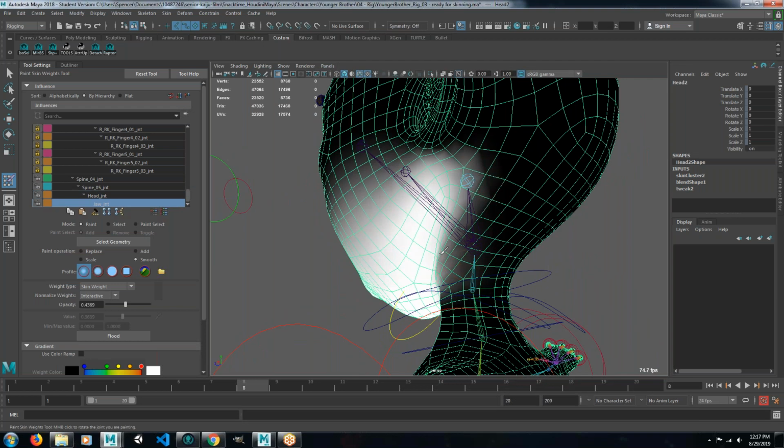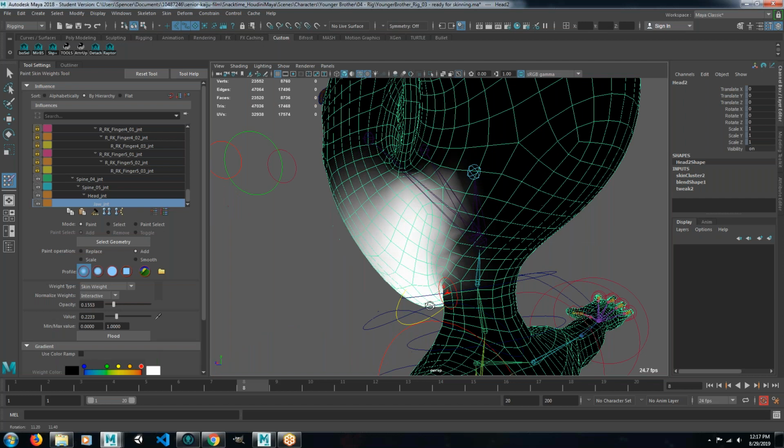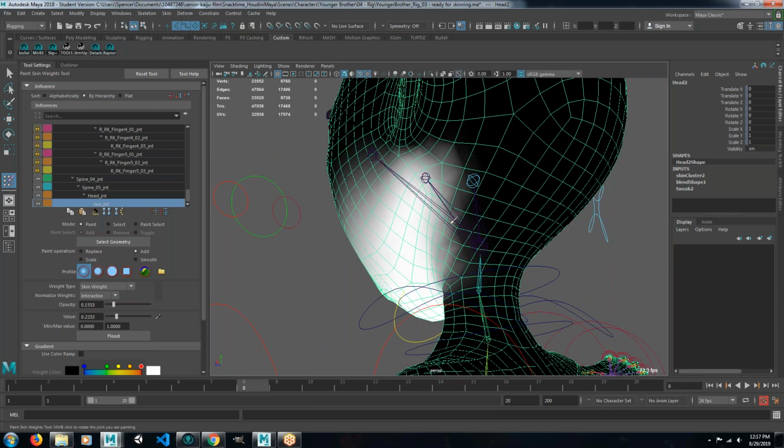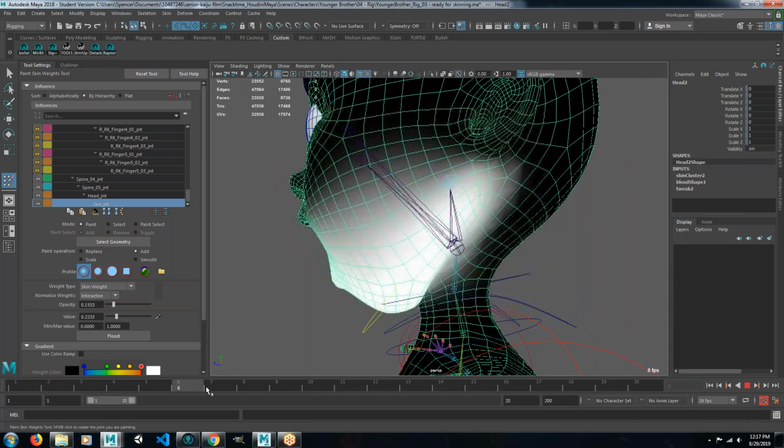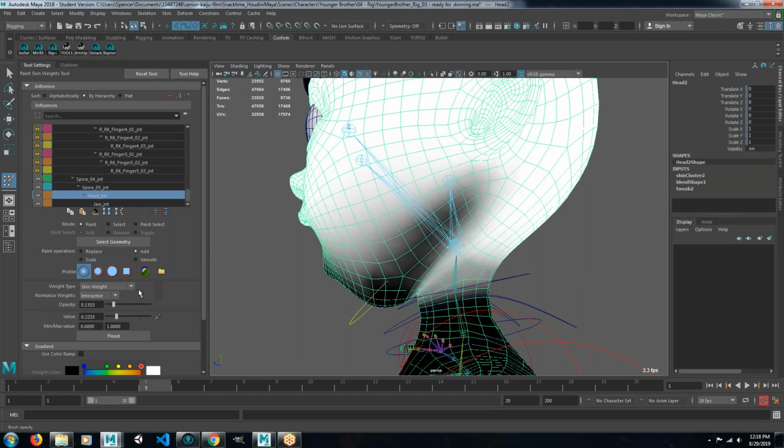Also, what I can do is add a little more to the neck, just to smooth it out. Okay. His mouth probably isn't ever going to be this wide. So it'll only be like that, but still, I want to be prepared.